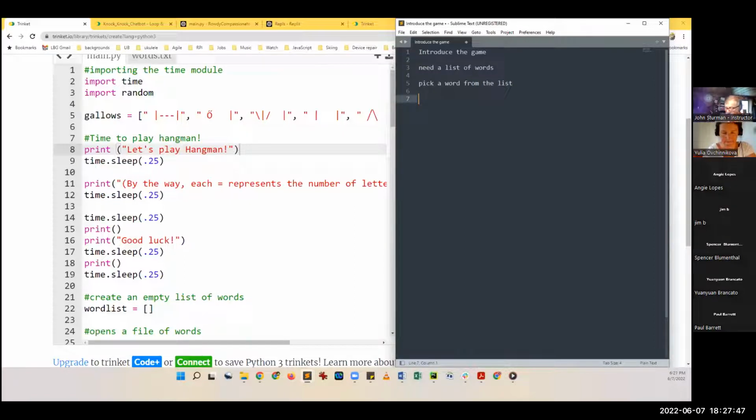And then we're going to invite the player to guess a letter. If the letter is in the word, display where it shows up, right? Has anyone not played Hangman before?